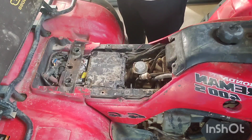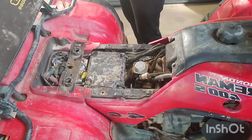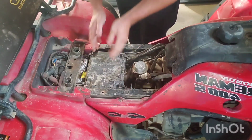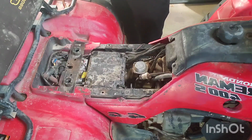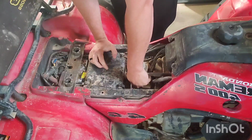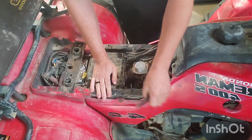Parts of the old air box off, and you know what? Let's not cut the top off. Trash. Now I have access to go ahead and start working on, probably get the carburetor out first, hopefully, and kind of go from there. See if I can get this line off without breaking it, like that.